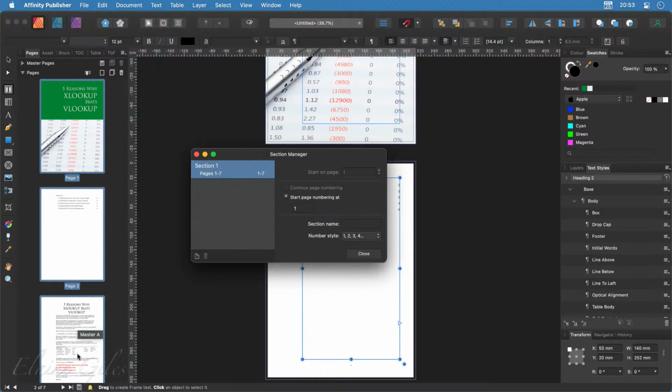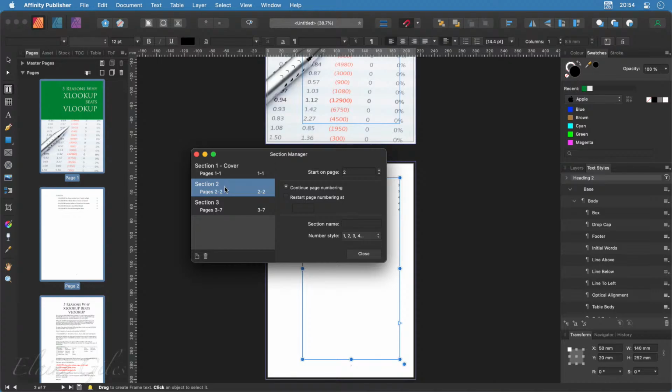I've just realised I've applied that to 2 pages. We don't need it on. I'll deal with that in a minute. But in here, what I need to do is make sure that I've got 3 sections. So I can literally just add these. I don't need to do them in a sequence. My first one says it starts on page 1 because it is page 1, and start the numbering at 1 and a numbering style. But this is the cover. So I'm just going to give that a name of cover, page 1 to 1.